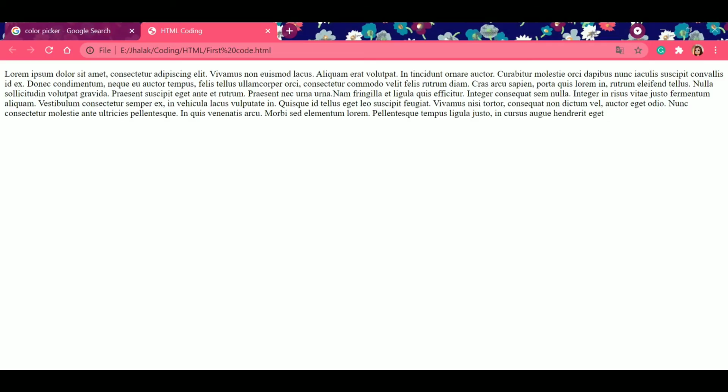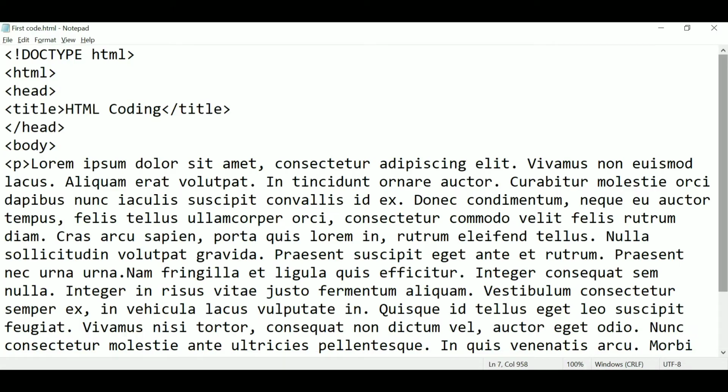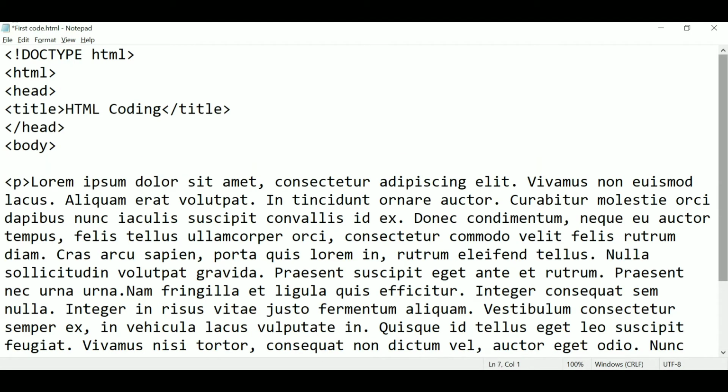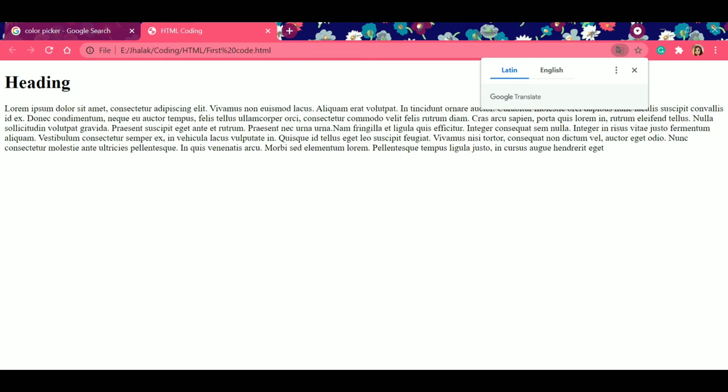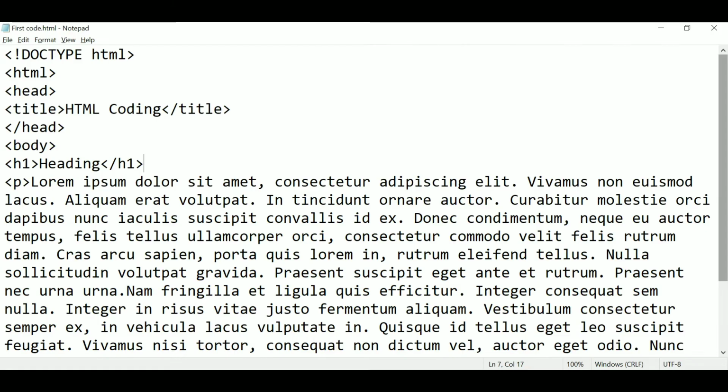But whenever we open a website, we can see that there is a heading. Now I also want to give a heading, so I am going to use this H1 tag. Here H means heading and 1 means the first heading, which is the biggest heading. So I'm going to write heading over here, and I'm going to end this. Once I refresh it, you can see that heading is written. Wow! And it is quite bigger, just like a heading.